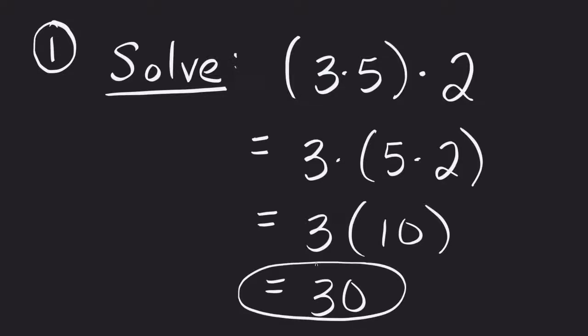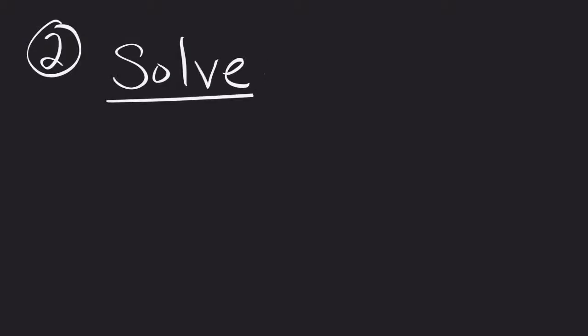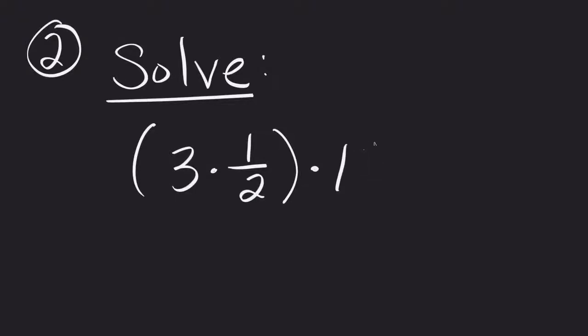Now again, on a very basic level, this may not seem like it's going to help much, but it does allow us to do things later on where we maybe have something like a fraction involved. So let's say I had a problem like this. Let's say I was asked to solve the problem of 3 times 1/2 times 12. And I want to know what that answer is. Okay, well, half of 3 is not a very clean number. We get 1.5. That's not a very nice number to work with.